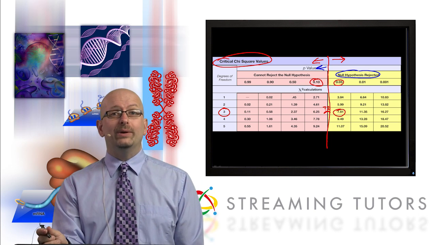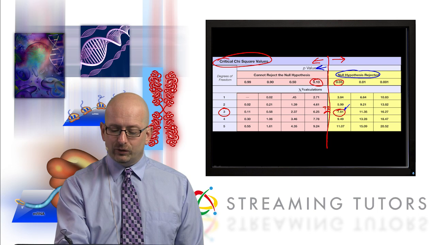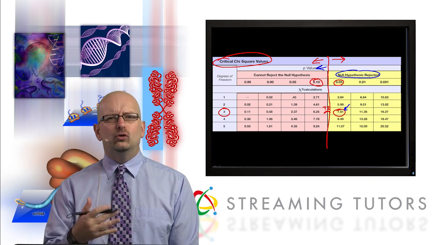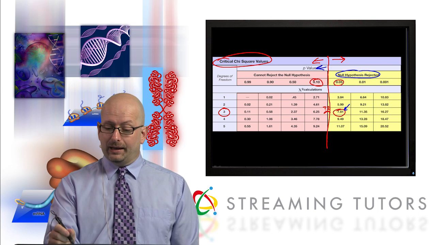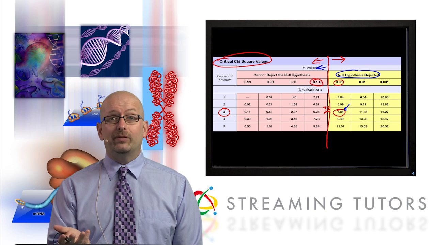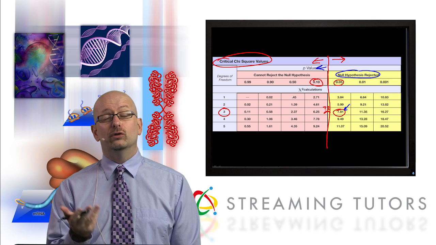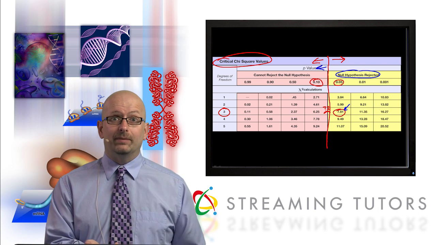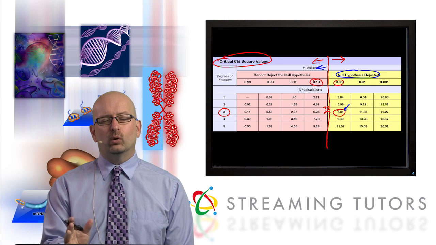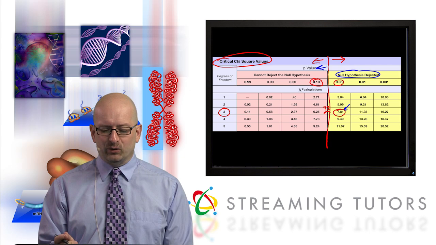So only when we get a number higher than 7.81 are we going to say, you know what, this is too much deviation. And we're going to reject that null hypothesis. Remember, the null hypothesis is that the genes are unlinked. If you reject that, it's basically the same thing as saying that they're linked. We can't prove they're linked, that's why it's worded this way, but that's probably for another topic.